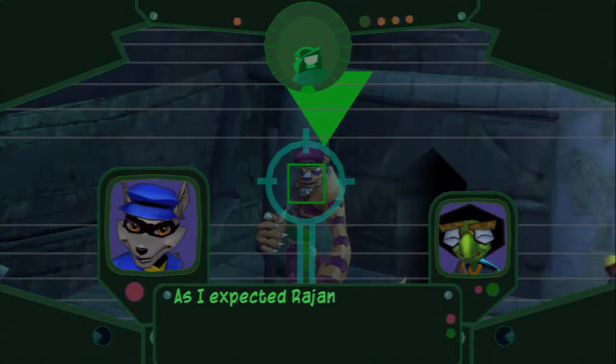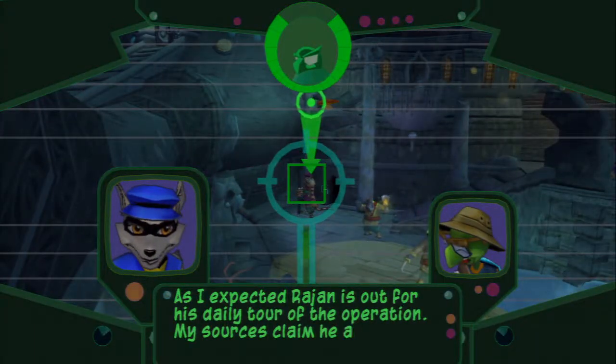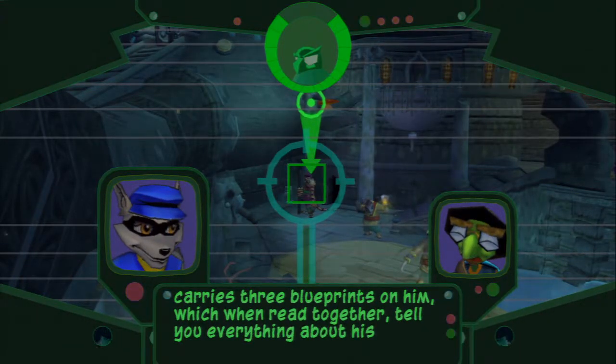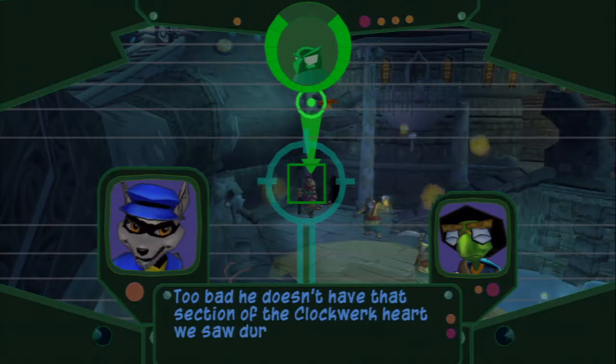As I expected, Rajan is out for his daily tour of the operation. My sources claim he always carries 3 blueprints on him, which, when read together, tell you everything about his spice operation. Too bad he doesn't have that section of the clockwork heart we saw during the recon.